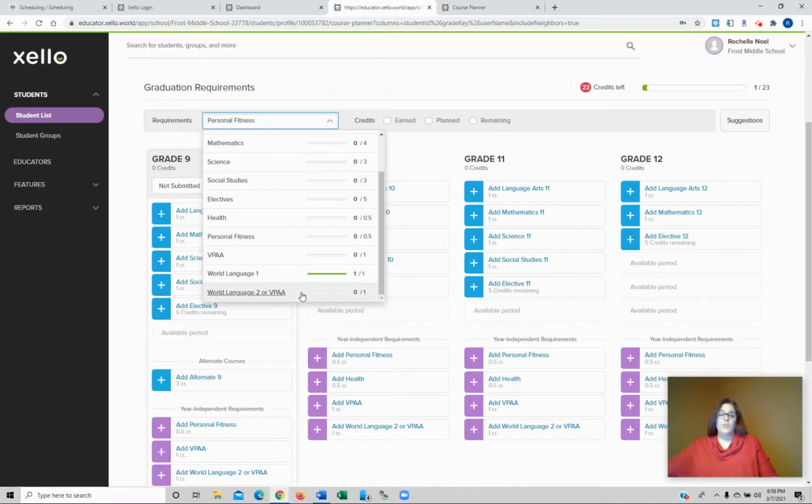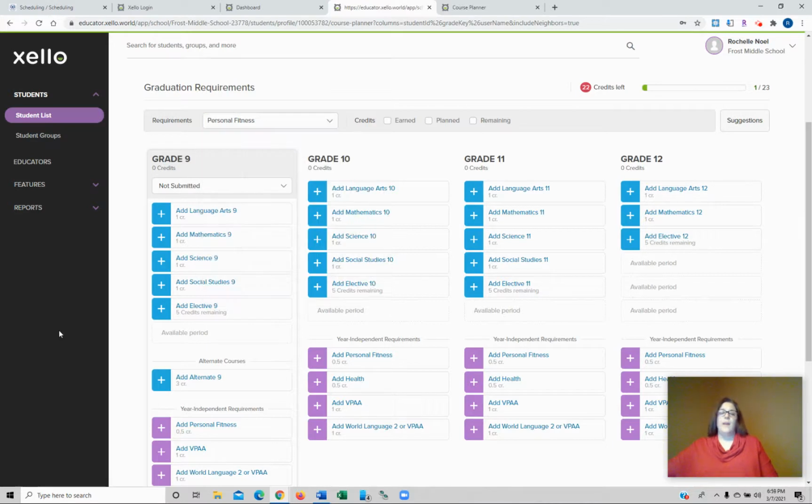The World Language 2 requirement can be fulfilled by a second year of the same world language, either Spanish, French, or German, or a second year of VPAA courses. Don't worry, as you work through choosing your courses in Xello, you will be prompted to choose courses that fulfill all of these requirements.